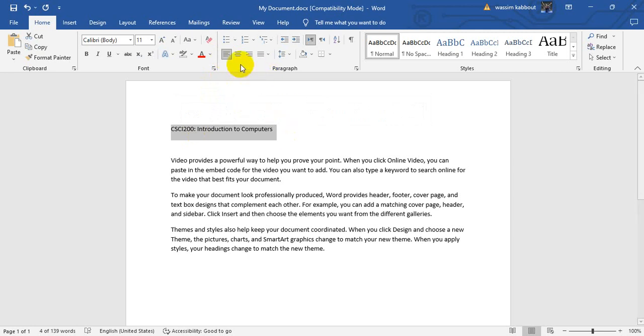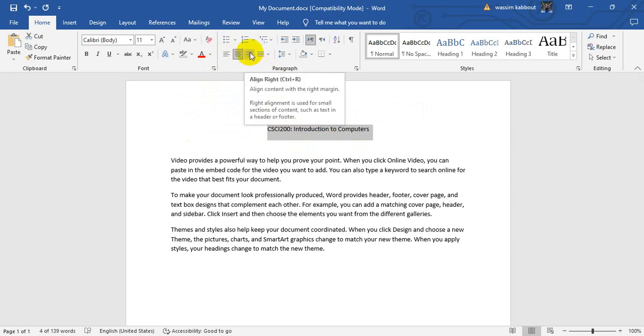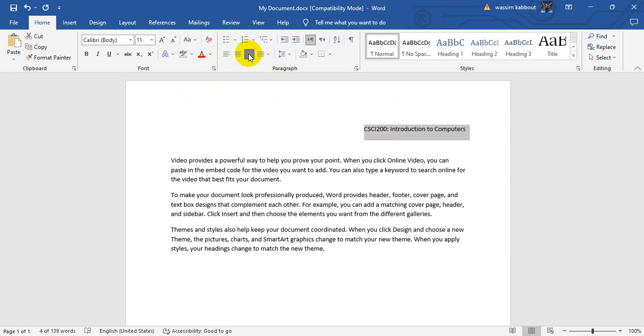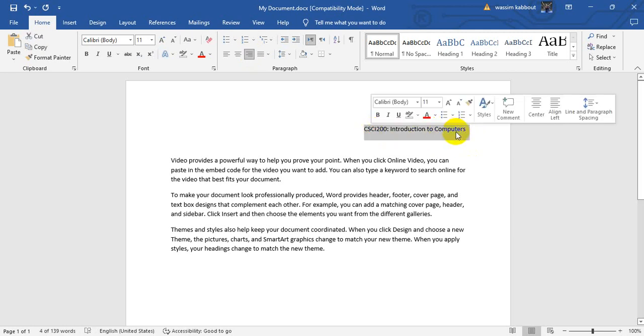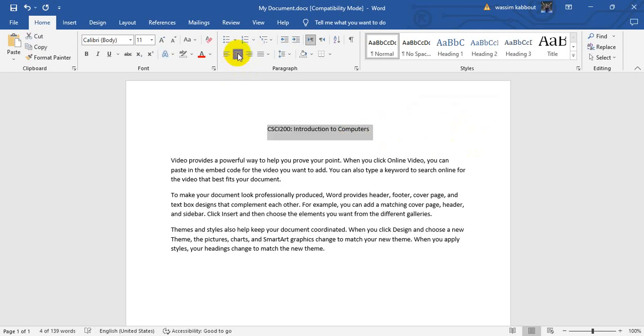If I want to align it to the center, I simply click on the center button here, and now my title is aligned to the center. I can align it to the right simply by clicking on this button. So my text now is aligned to the right.